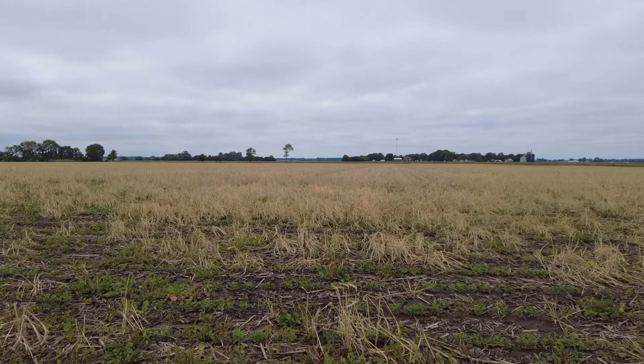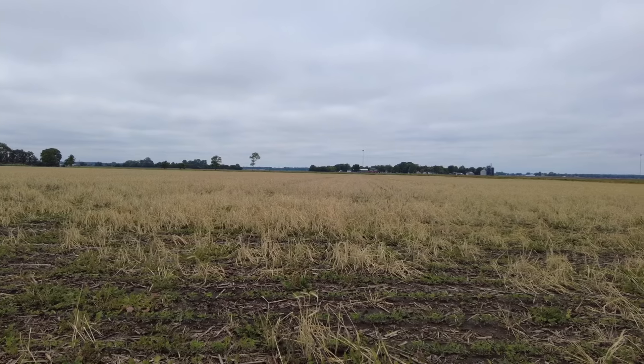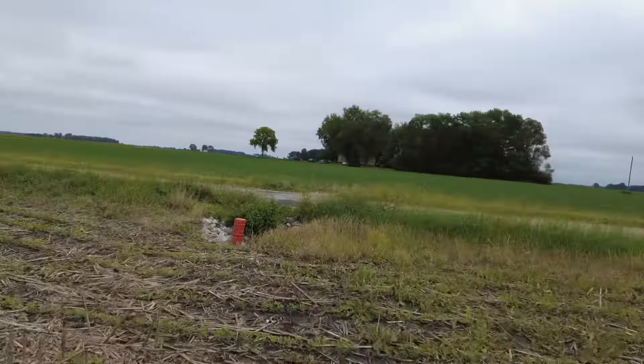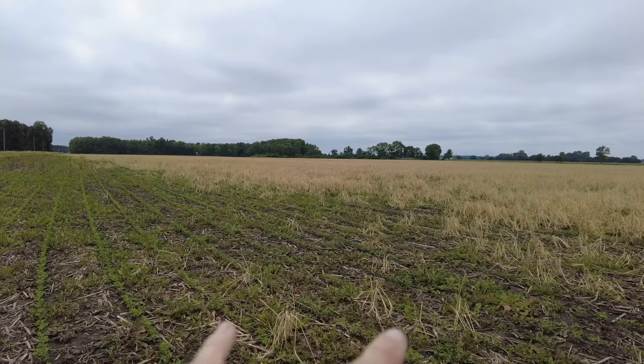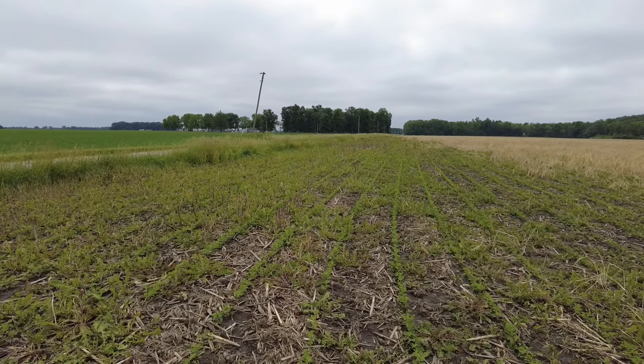Before you know it, it'll be time for wheat harvest. I may have a sprayer come make a quick pass just on the end rows of this field. You can see there's all the cover crop out there and not much showing for weeds, but here on the end — maybe due to compaction and maybe coverage from the airplane dropping the cover crop — it's not great. Dandelions are kind of taking over here. Right where there is cover crop, not much showing for weeds; out on the end where there's less competition, got some dandelions going crazy. Other than that, I'm anxious to get going on our vacation. The crops seem like they grow slow when you're looking at them every day, so leaving the country for 10 days, things are going to look a lot different when we get home.